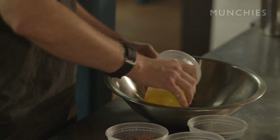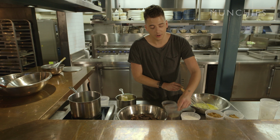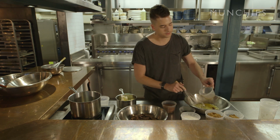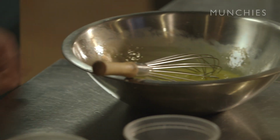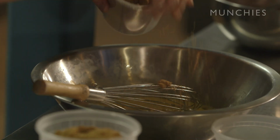So for our eggs, we're just gonna whisk them and also throw our vanilla extract into our eggs. So now that we have our eggs and they're slightly whisked, we're just gonna take our brown sugar. Feel free to just break it up into the eggs as you go.